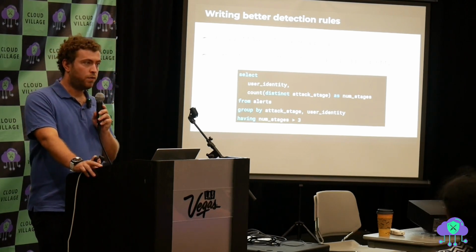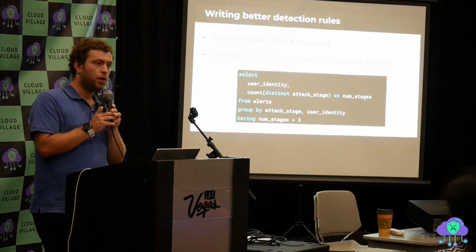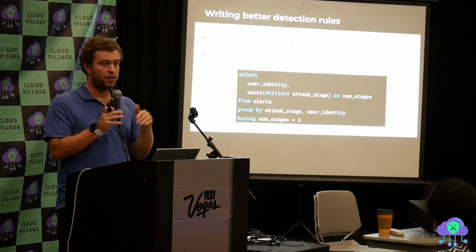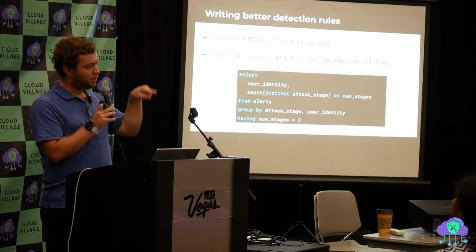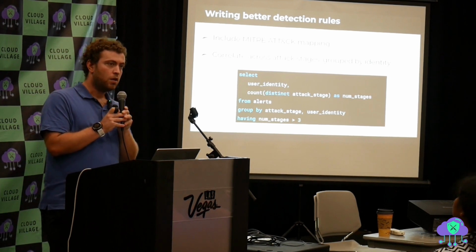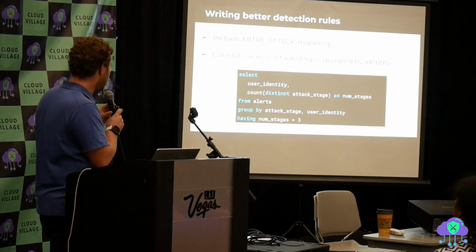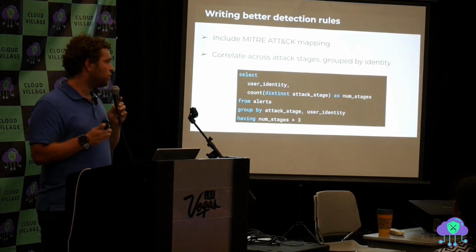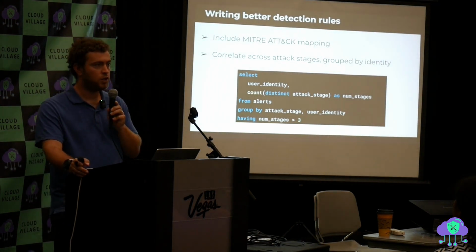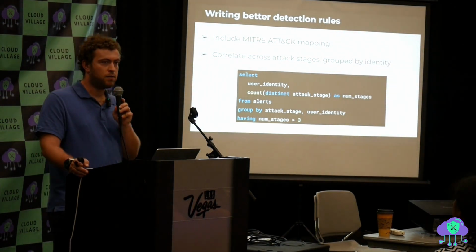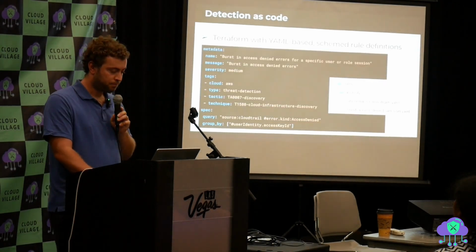And then what you can do is first have some nice dashboards to display that, but you can also do some correlation rules that say, whatever rule triggers, I want to find the users that have rules that trigger for different stages of the attack lifecycle, which might be very helpful. That would be one example with SQL. You could find a user that has some alerts for initial access and for persistence and for privilege escalation, and that can give you a good signal that something is wrong, even if you don't do rule-level correlation.